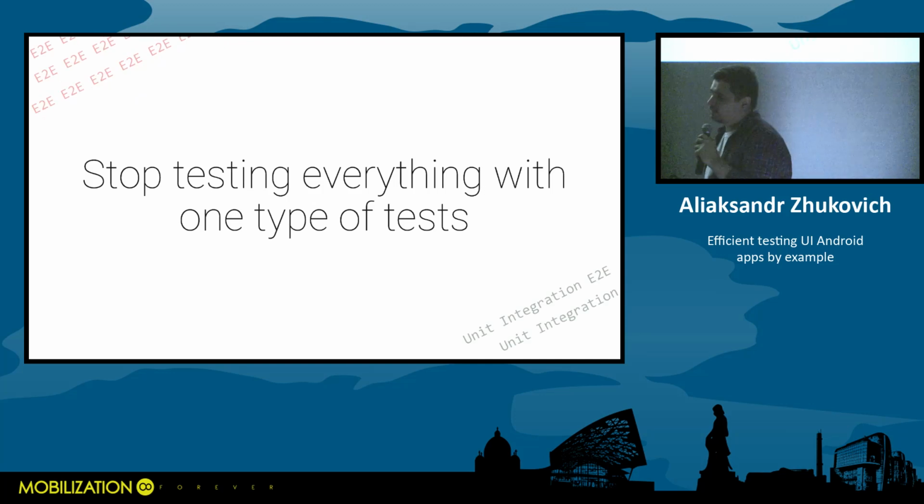This problem, I think, is connected with poor architecture of the application. Because if you have great architecture, you can combine different approaches of testing, even for UI. If you have poor architecture, your solution is to use acceptance tests or end-to-end tests, if we speak about UI. And if you would like to achieve efficiency, we should combine different approaches. Because we can have a few end-to-end tests and a lot of UI tests with different types of mocking, and it will be much faster. And you can cover more scenarios than if you use only the end-to-end approach at the same time.